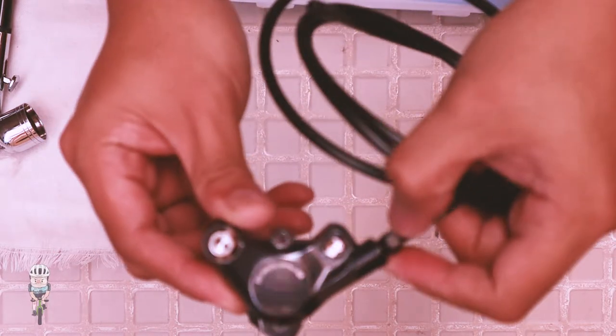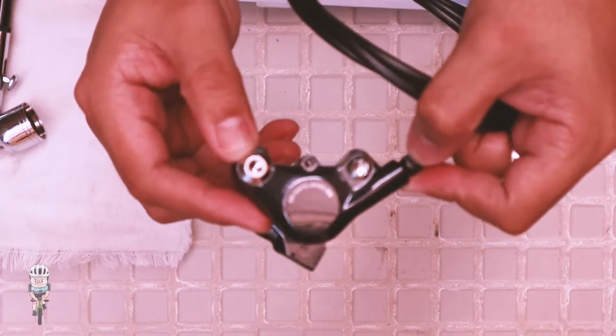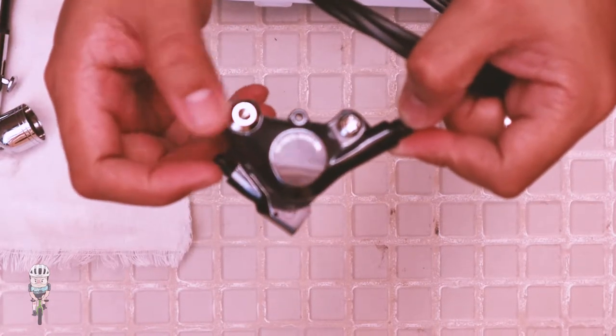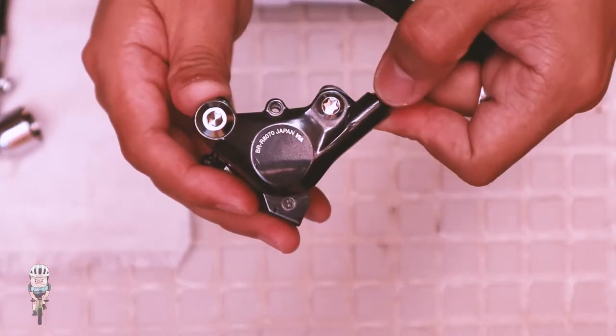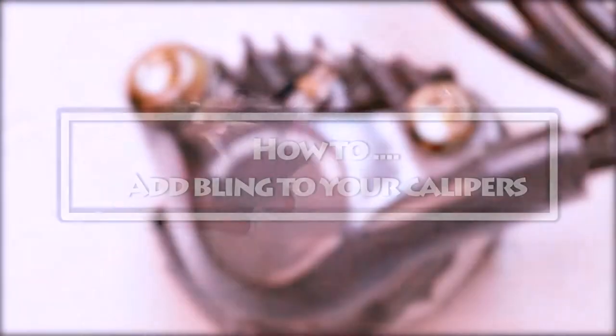Hello mga kapajak. Today I'm going to paint this bolt para magmukha siyang gold. Hopefully makuha natin yung effect na gusto natin.